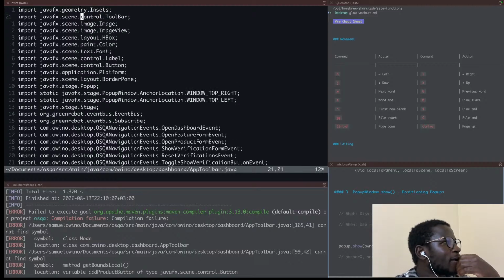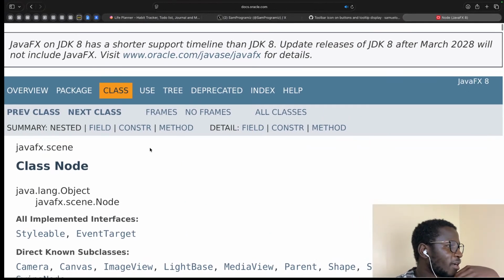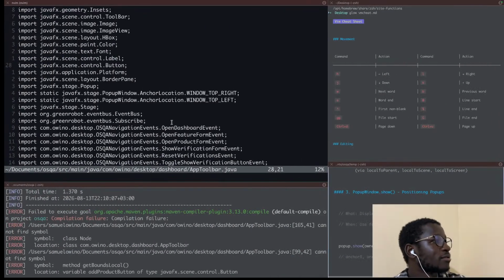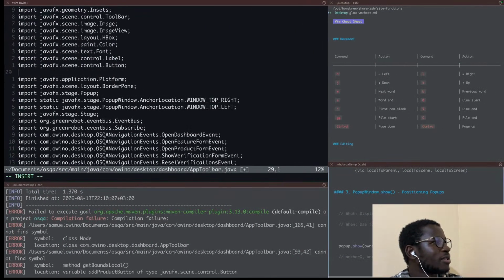And so the node can be found under javafx.scene.node. So it should be an easy import. Import javafx.scene.node. I think that should do it.